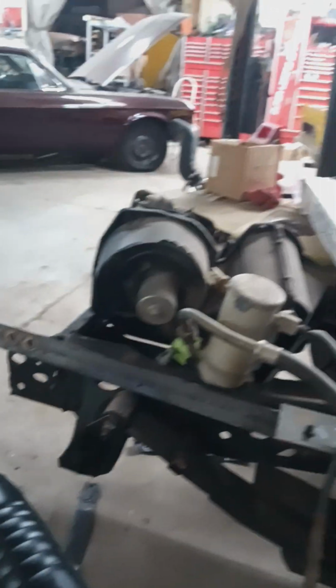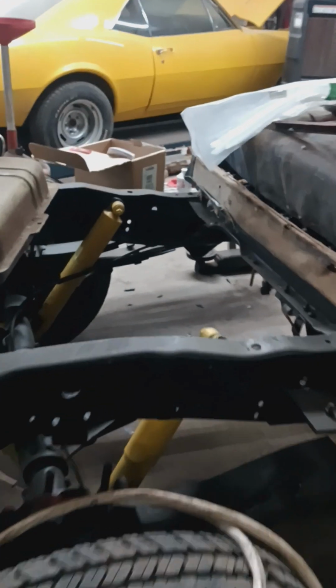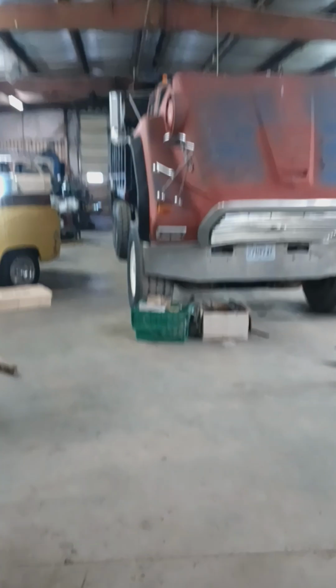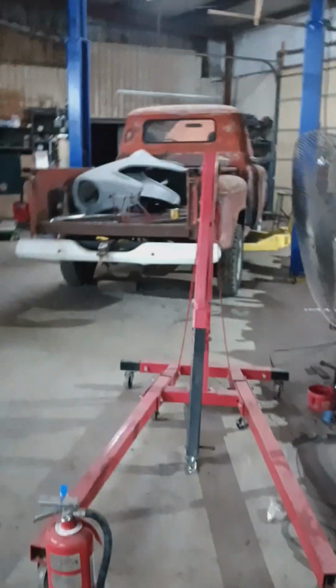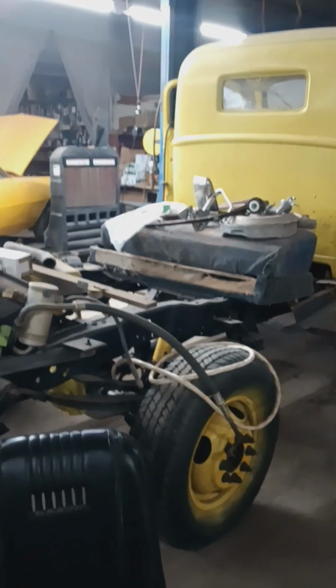Put you a new tank in so you don't have to mess with the old dirty tank. Don't hold much for fuel, or gas, I guess, for this motor. And we got a log jam. I'm done with my part on that one. This one, I just need the tank, the bed, and I can get it finished and out of here.